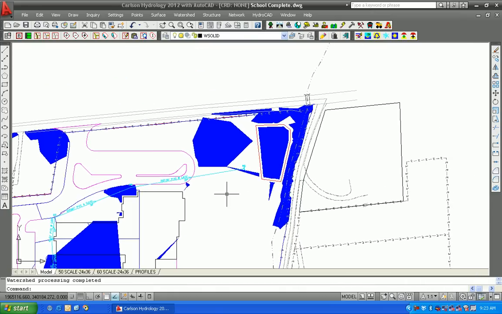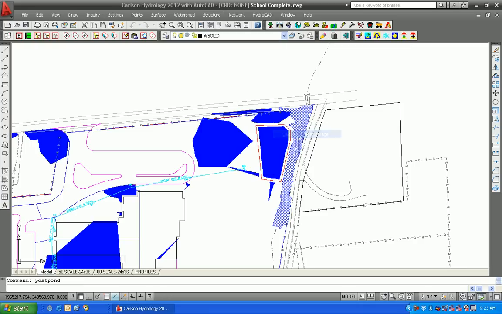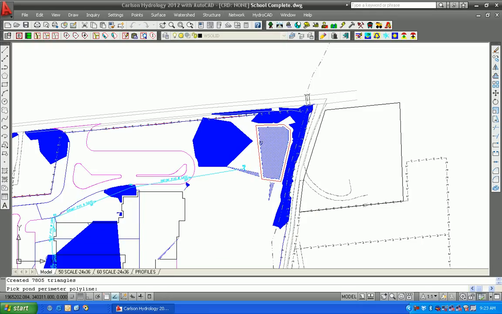Now, one thing you can do is, if you have a low area found, you can use a command in the hydrology module called stage storage, calculate stage storage. So we can find out the amount of water by calling up our TIN in this particular perimeter. And we'll do the automatic option.